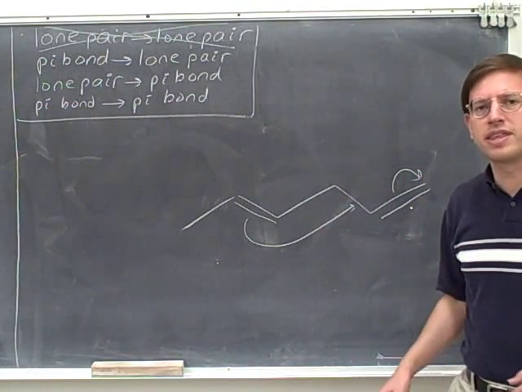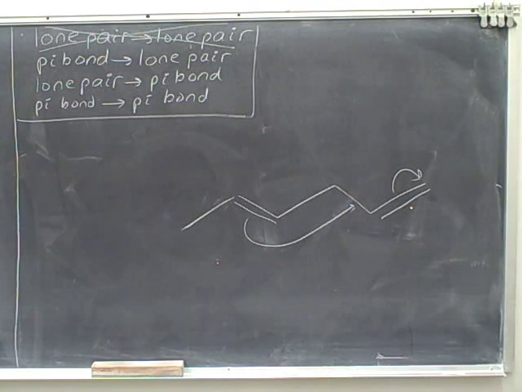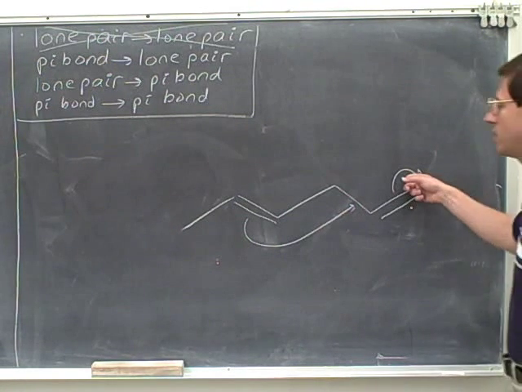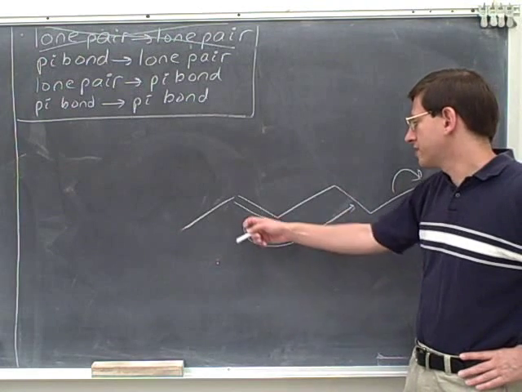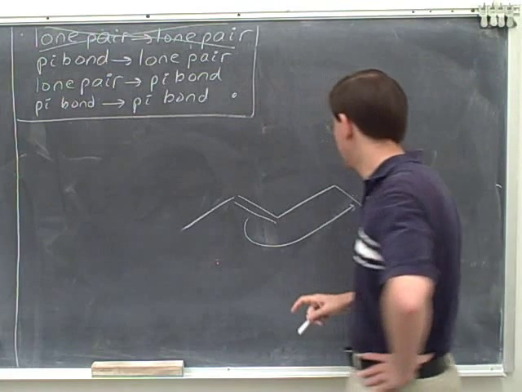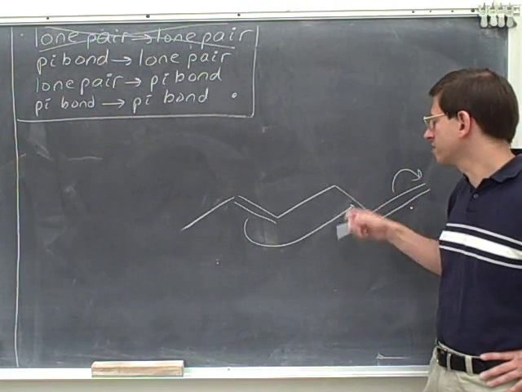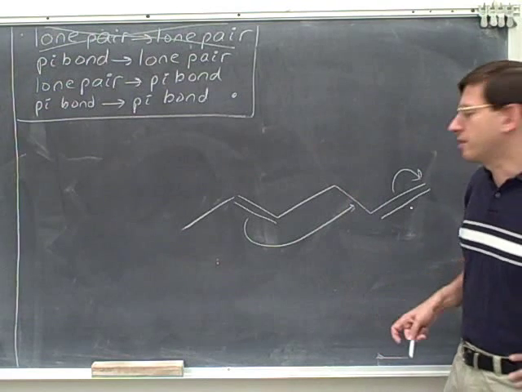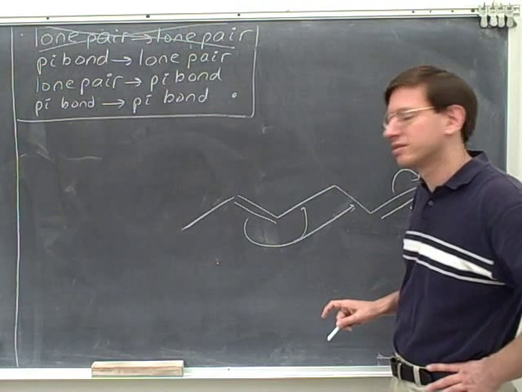Do these arrows satisfy the as close as possible rule? This arrow here is fine. What type of arrow is this? Well, it's taking a pi bond and trying to make another pi bond. Pi bond to pi bond. But is this the closest that we could put the pi bond to the original pi bond? Well, no. Theoretically, the closer place to put the pi bond would be here.